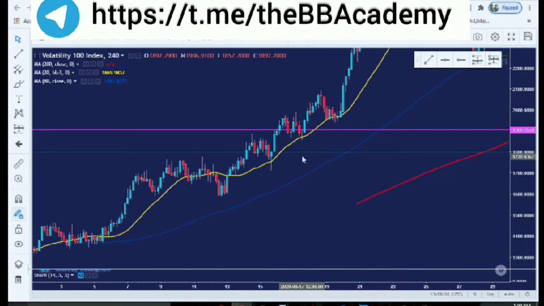I taught you that support and resistance is all about the past and the present. You can use the past to understand what's happening in the present, and also use it to predict what could happen in the future. This is the current price line right now. You get to notice that this area has served as a support level in the past, and has also served as a resistance level in the past.